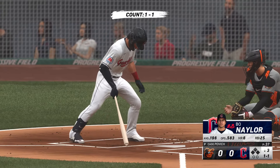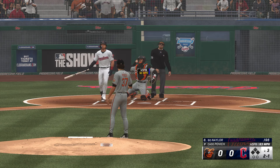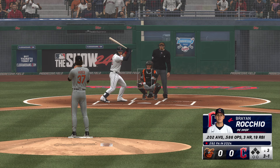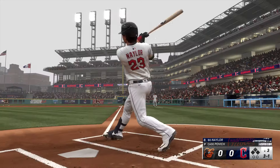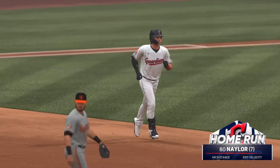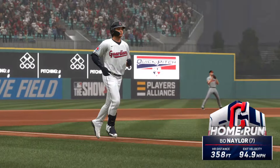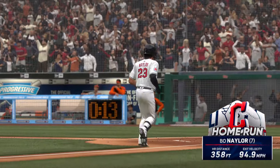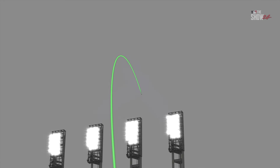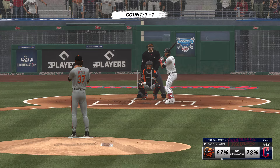Welcome back to the ballpark, set for the bottom of the third. Bo Naylor at the plate. That one ripped — it's back there — it's a ball. Just like that, they move in front — it's one-nothing. That's a fun way to take the lead, just hit one out of the park. He's probably had some of those that didn't stay fair, but off the bat it looked like it was going to bend foul. He was able to keep it in there, tucked it nicely, and gets the jog around the bases.